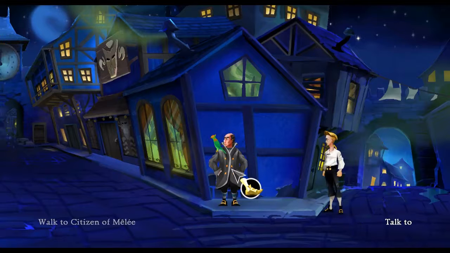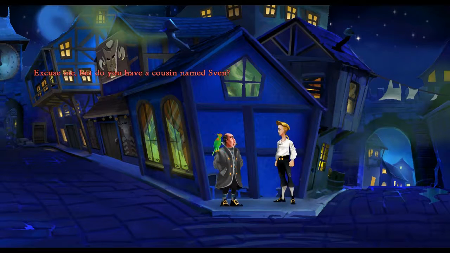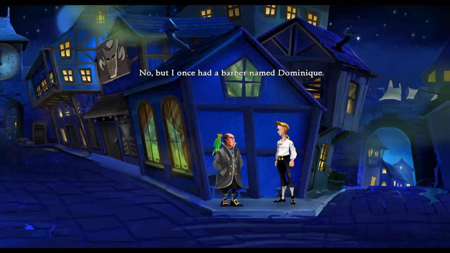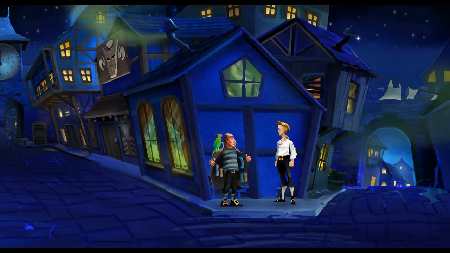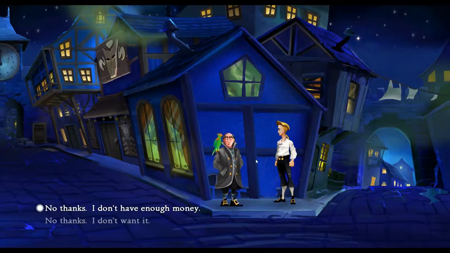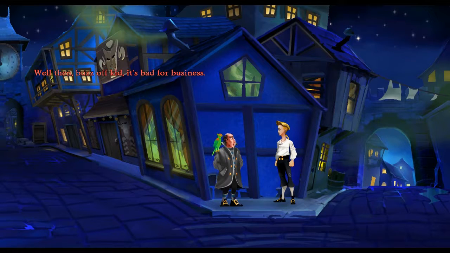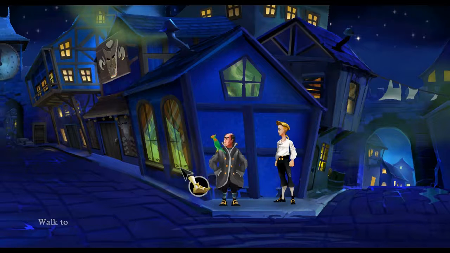What is this fine sir doing out here? Excuse me, but do you have a cousin named Sven? Sven? Some sort of code? No. No, but I once had a barber named Dominique. Close enough. Let's talk business. Want to buy a map to the legendary lost treasure of Melee Island? Only one in existence. Rare. You showed me more than one. So there's not just one in existence. 100 pieces of eight. I don't have enough money. Well then, buzz off, kid. It's bad for business.